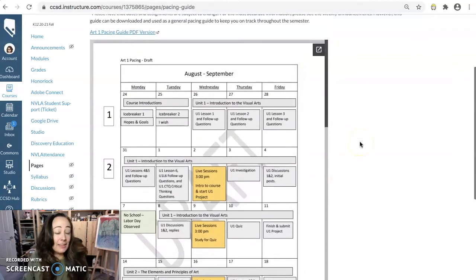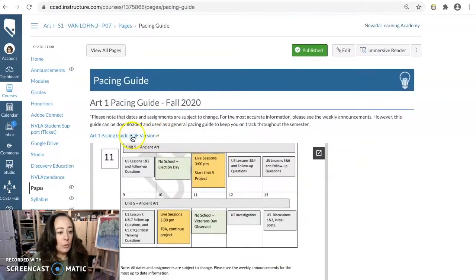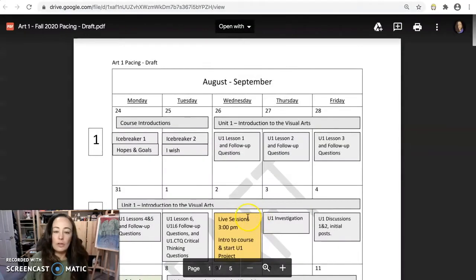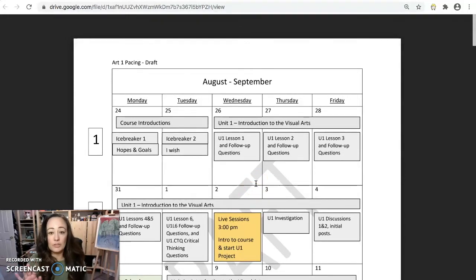I kind of like that because then they know that they need to scroll and they can see the other months. If I want to just have a link to click directly to the document so that if a student wants to click it and then download it, which I don't encourage them to do because it's going to change, but I might tell my students, hey, print this month because this month is pretty much set in stone.